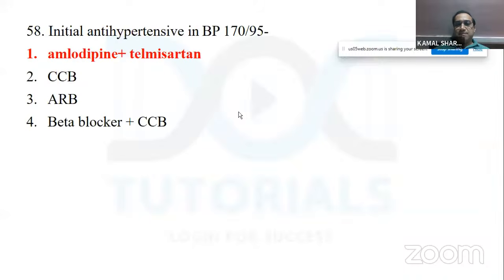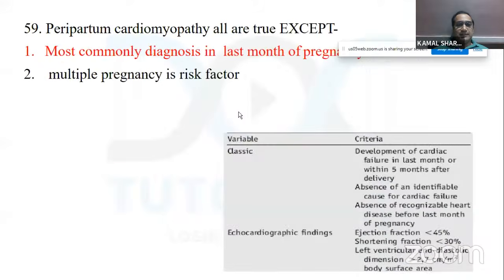A patient with blood pressure 170/95, initial antihypertensive of choice. See, remember this is more than 20 above the goal, and hence you can directly go with dual drug. Again, for a patient to be given dual drugs, you would choose drugs from amongst the first 3 lines. So between the combinations, you had beta blocker, which is not amongst the first 3 drugs, and hence the choice would come to amlodipine and telmisartan. So your answer was correct. Most of you again got it right. Two drugs, and choose between the first 3 lines.